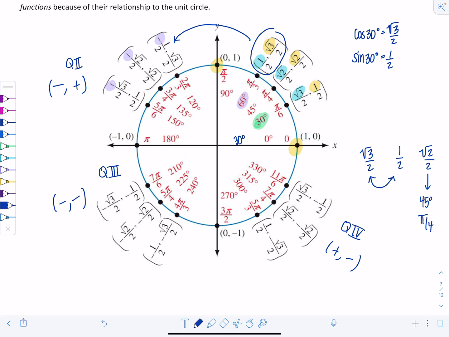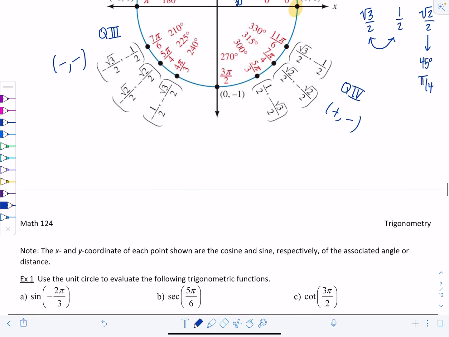Do whatever you need to do to put this to memory. You should be able to fill in a blank unit circle, listing all the degree measures, the corresponding radian measure, and the coordinates for each point. From here on out, when you're asked what's cosine of 30 degrees or cosine of 210, you're going to imagine the unit circle instead of referencing your chart. You're going to memorize this because you'll need it the rest of your math career.